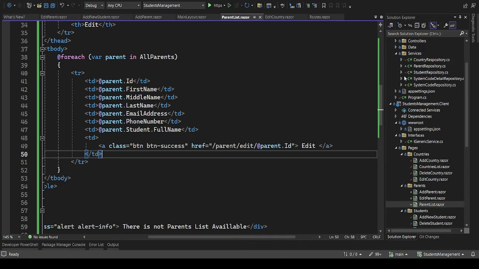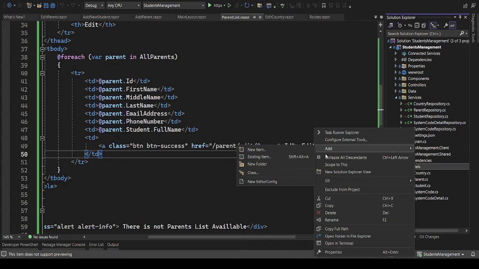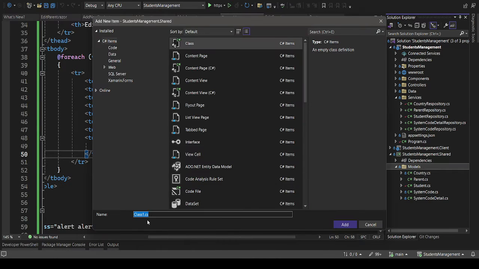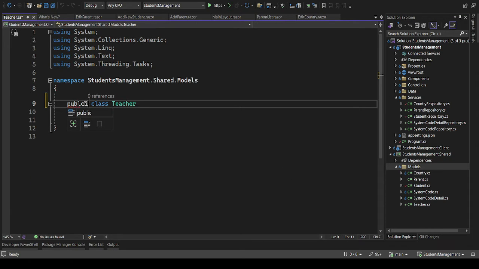To do that, let's go to our shared project. Then you are going to create here, we will say teacher. I'll just do teacher, then public class.